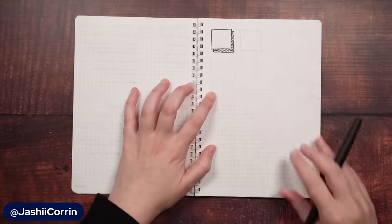So, having a look at this book, you can see that if we look at it from its very front cover, come out a little bit further, if we look at it from the front, it is effectively just a rectangle. That's nice and easy. Maybe you can add in a little bit of detail if you want to, like the elastic closure. If you have a book with an elastic closure, more so a notebook, you can maybe add in the bookmark poking out the bottom as a nice little detail. That's a nice easy thing to do.